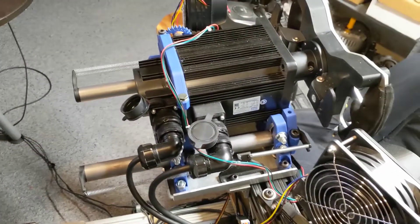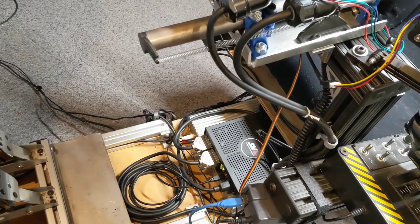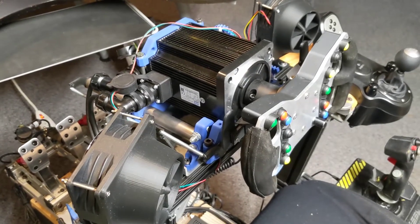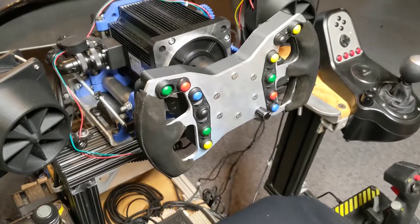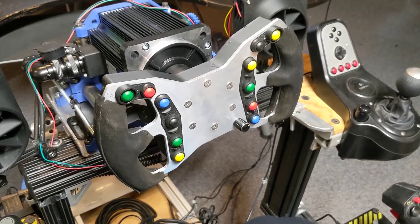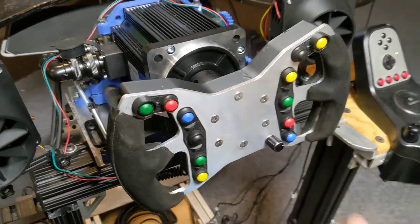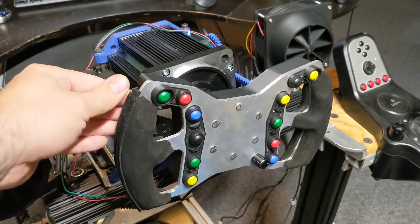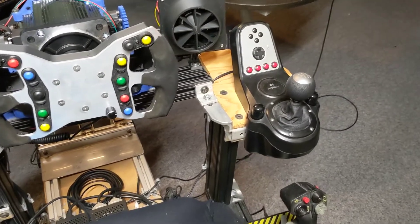This wheel is fairly new — I just got it this year. It's a direct drive wheel, a new system put out by Virtual Racing School. I was on the initial list to get one of the early development units. The wheel itself is something that I 3D printed the back end of — found it on Thingiverse — and then machined the front plate. I added a Leo Bodnar joystick interface board inside that has all the button interfaces and an encoder translator as well. Then I 3D printed the grips and flocked them with pseudo-suede stuff.